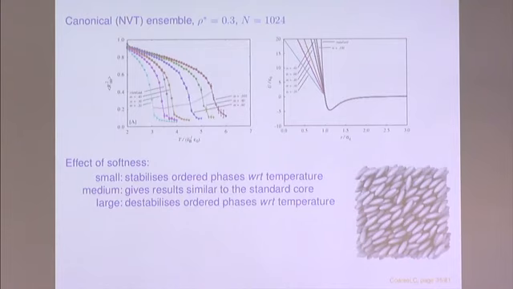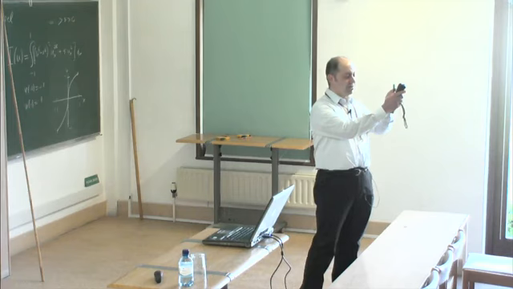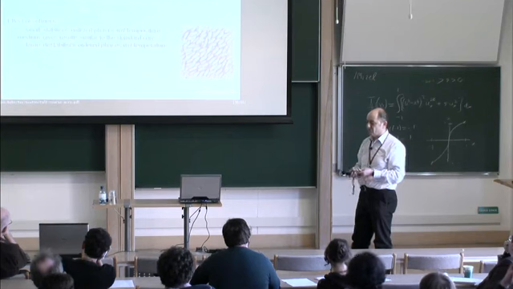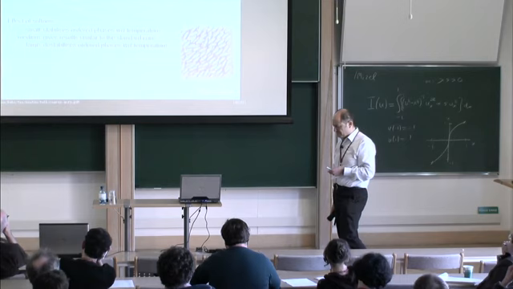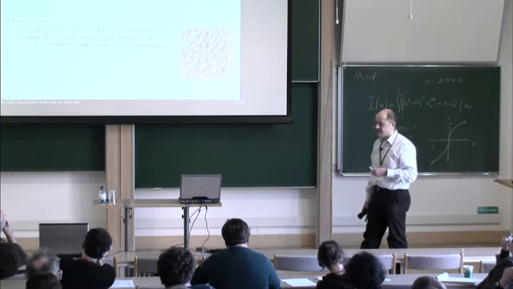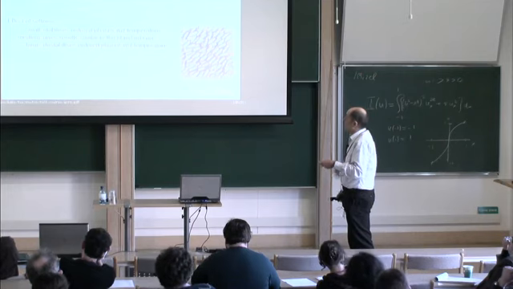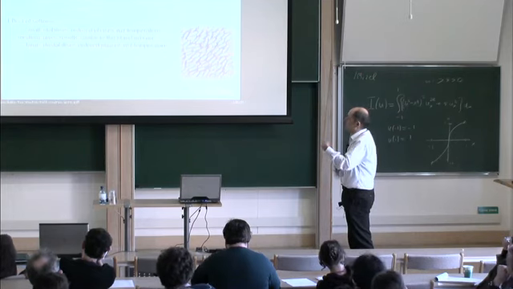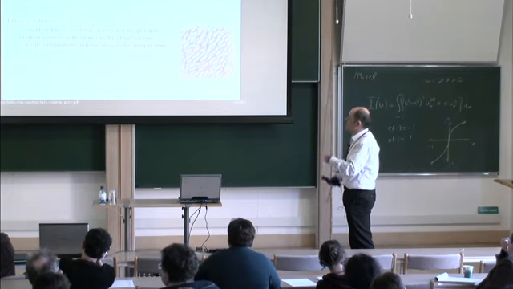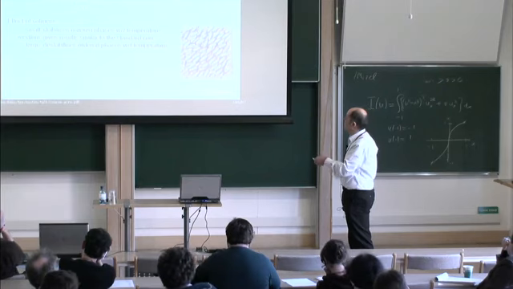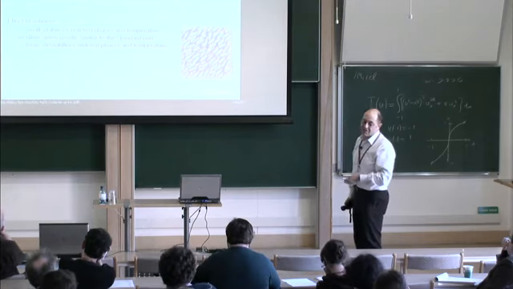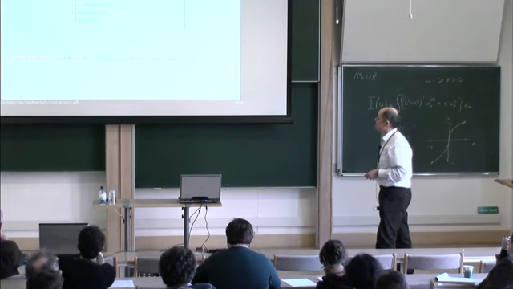On the other hand, if the particles become very soft, they can interpenetrate effectively each other, and this destroys all the entropic effects arising from the excluded volume we've seen before. So if they become very soft, this second contribution destroys the first one, and the phase transitions move to lower temperatures, and eventually the nematic or all ordered phases completely disappear.